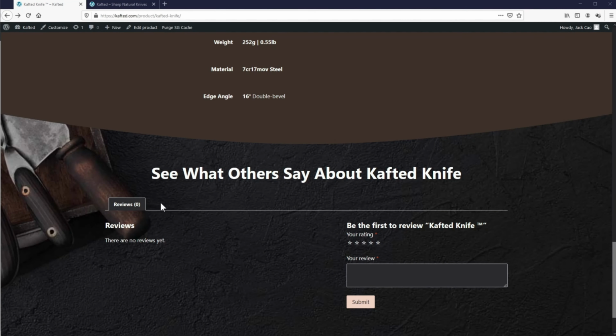So now let's talk about these product tabs over here. By default, if you have used WooCommerce before, you know that there is a description, there is additional information, and then there are reviews. I was able to remove the additional information and the product description without using any codes. And I can even remove these reviews if I want to. So let me show you how I did it.